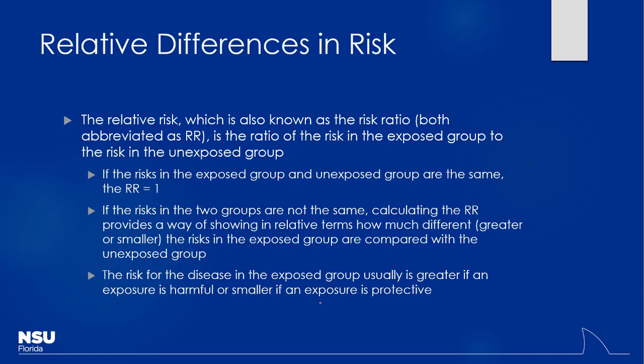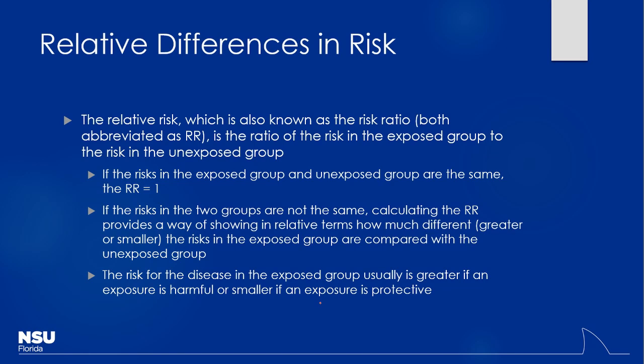So another way to look at that is a risk ratio. That's different from an odds ratio. We'll briefly talk about that again because I know we've mentioned it before. But if you're looking at a relative risk and there's no difference between the two, your relative risk would be 1. So it doesn't matter if you're exposed to smoke or not, the relative risk is 1, you get the same amount of lung cancer death regardless. However, if you see that it gets well above 1, that means there's more risk associated with the exposure. If it's less than 1, that typically means what? It would be less risk, or it's protective in those cases, right?